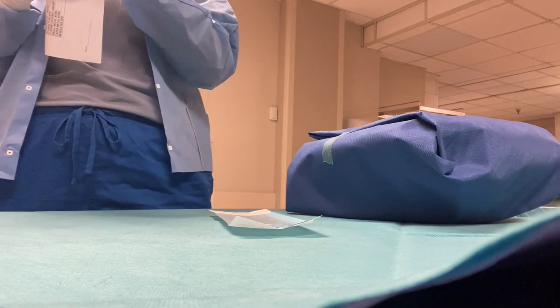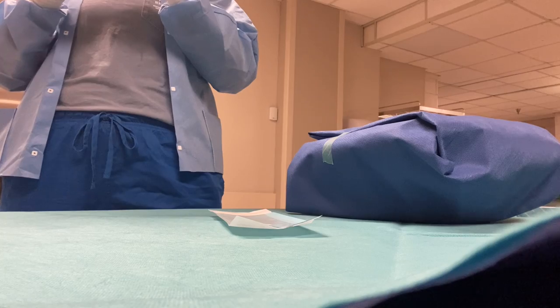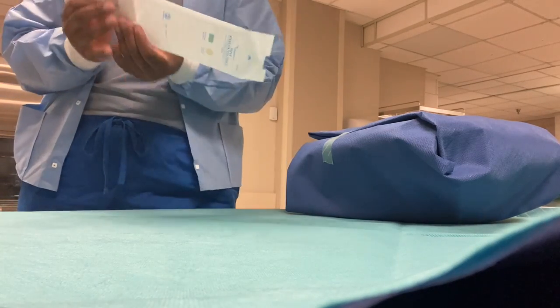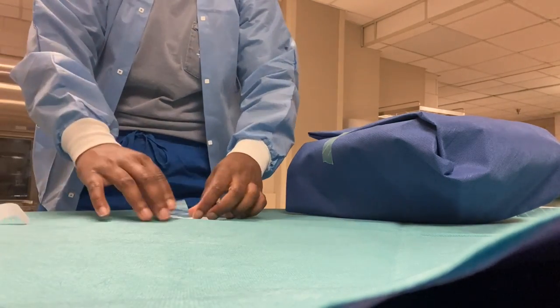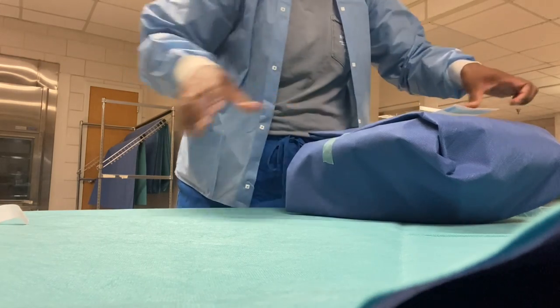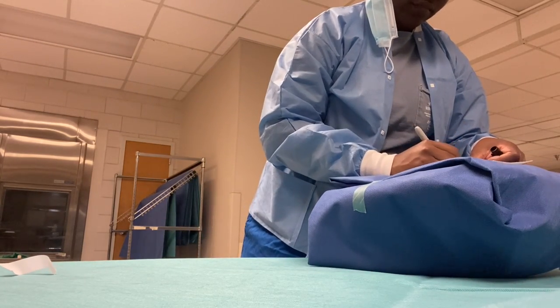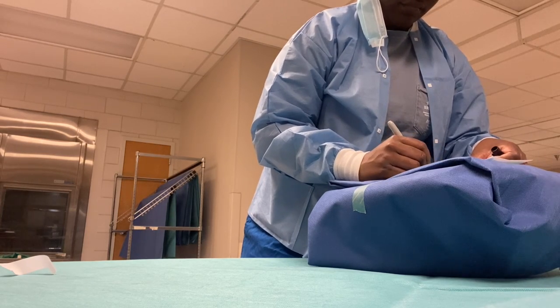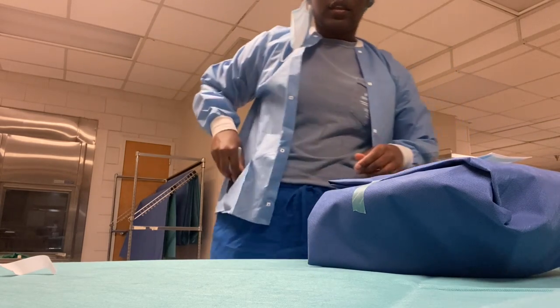Now, fold it neatly. Place inside. Place under the tape. And now I'm gonna just write that name on top of the tape. And that was the pin set.